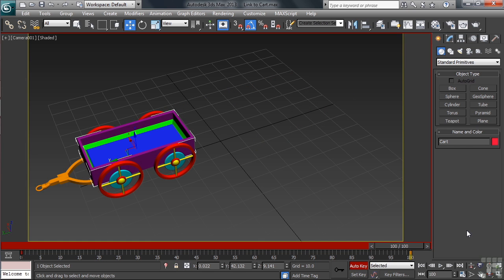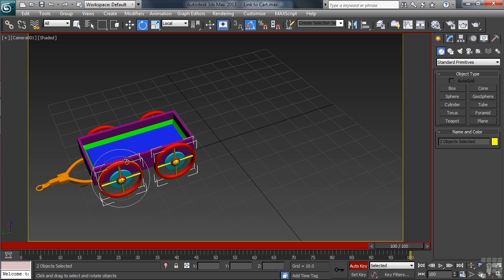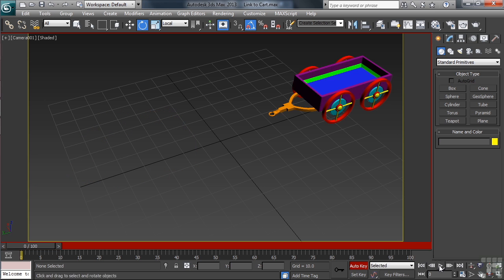Okay, back at frame 100, let's now select the 2 wheels that are closest to us. We can hold down the Control key as we make our selection. Activating the Rotate command, let's now rotate these forward about 450 degrees. Now the angle snap is already on, so that should be pretty easy. Let's do that same 450-degree rotation to the 2 wheels on the opposite side. We'll click on one, hold down the Control key, then select the other. Let's now click away to deselect, and we'll play things back.